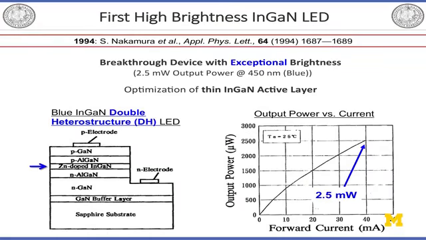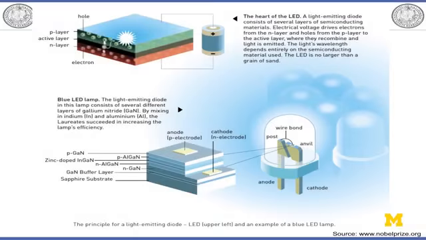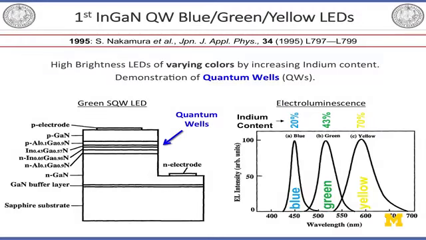This paper appeared in '94, and at the end of the '90s we did a big press release of these blue double-structure LEDs. But still not with quantum wells, though these are still very high-efficiency blue LEDs. The Nobel Prize Foundation copied our first high-efficiency double-structure blue LEDs. This is the Nobel Prize press release now. Also, they use double heterostructure LEDs. And the next year, in '94, we developed the first quantum well blue, green, and yellow LEDs.